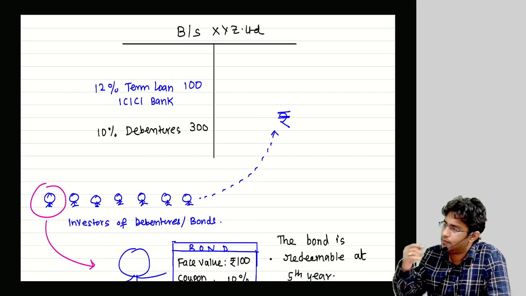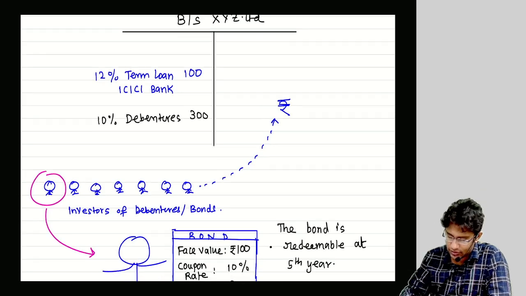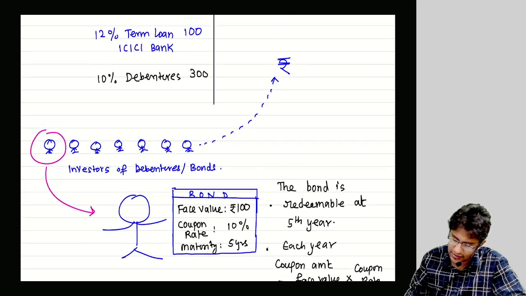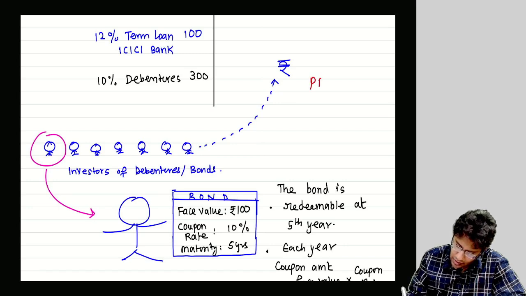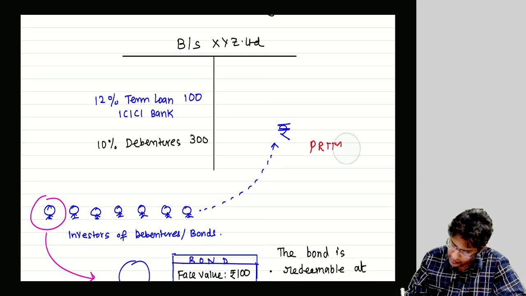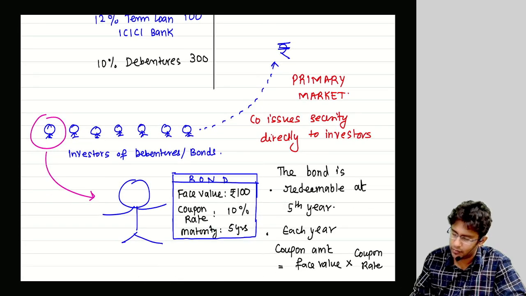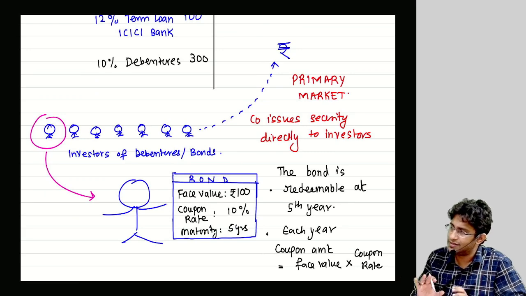After the bonds are issued, the bonds are listed on the stock exchange. Now here, this company issuing bonds to the investors for the first time is called the primary market. This entire thing, whatever we are discussing till now, is referred to as the primary market. In the primary market, what happens? The company issues securities, let it be shares, let it be bonds, directly to investors. And the investor is also buying the bond from whom? From the company. Correct? This is the primary market.